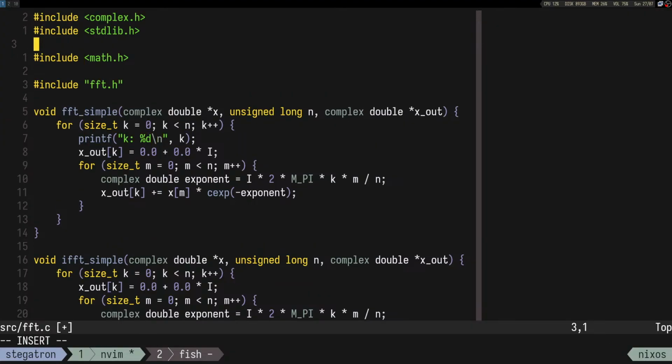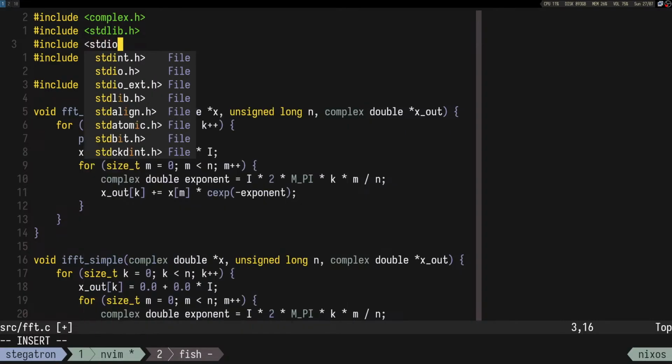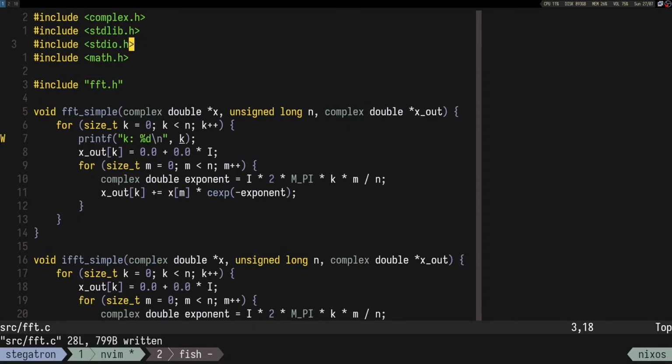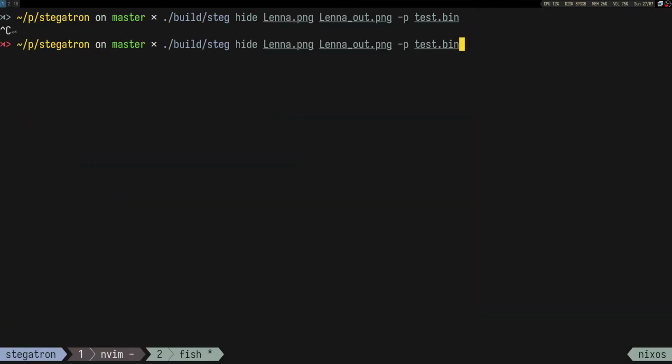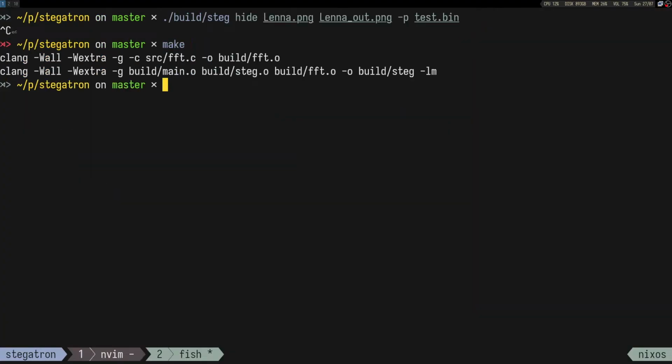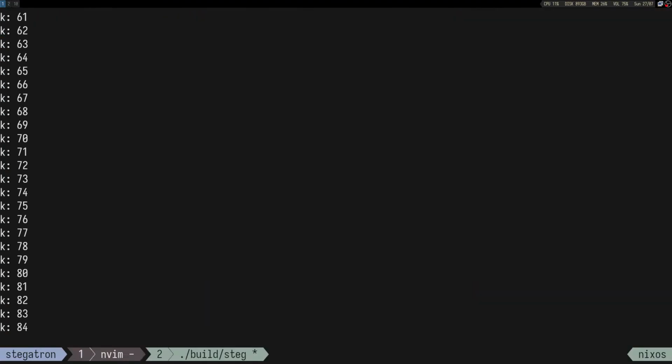Okay, let's include stdio. So curious how slow it is. So it is pretty slow. It should be 512. Wait, no, it's actually 512 multiplied by 512. Like that's our n value.